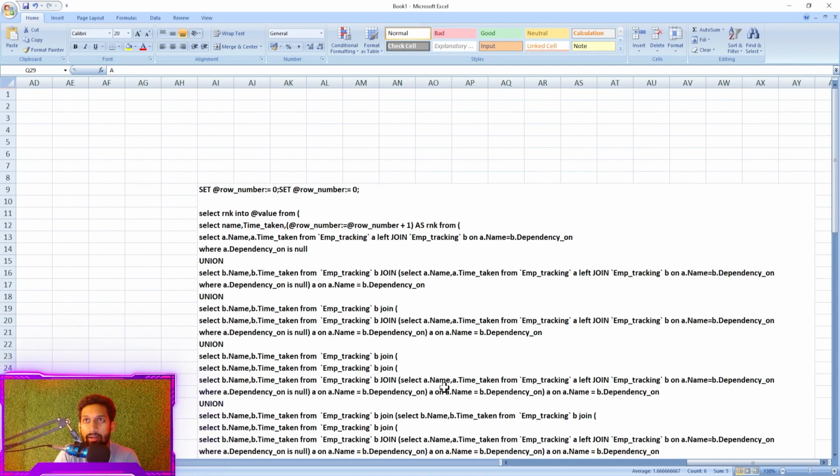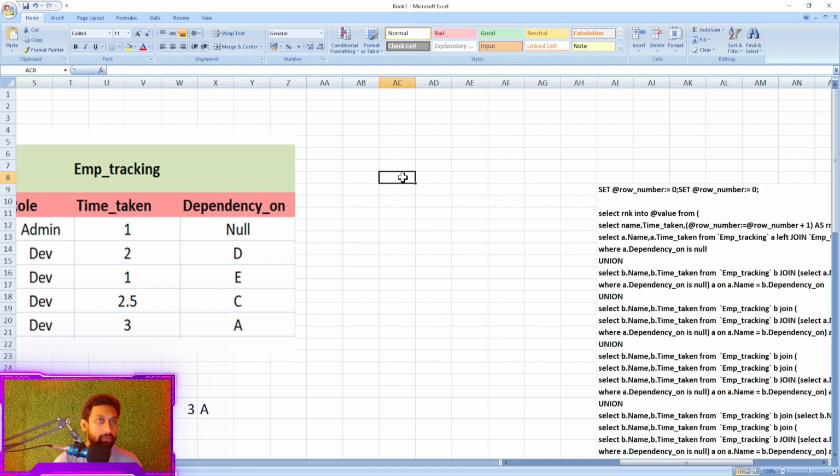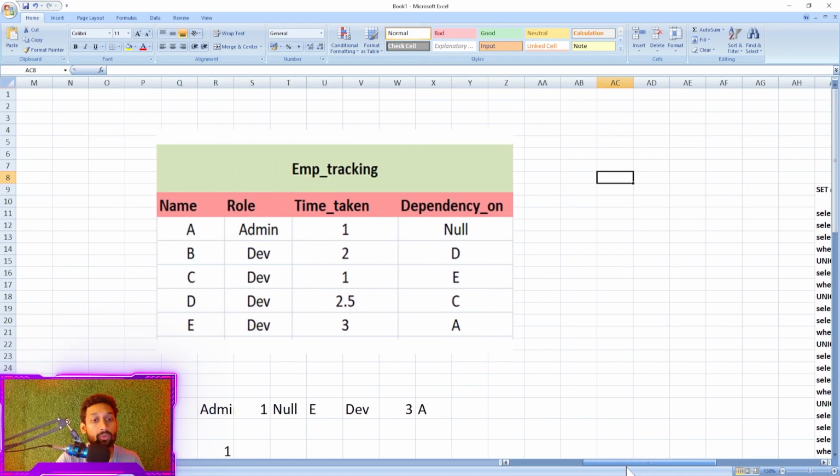So this is kind of like a parent-child relationship. For example, if we take the employee table, in the employee table we have an employee number in one column, and we have a manager number in another column. So we'll do some joins to find whose manager is whom, by using the self join, right? So it is the same kind of problem, but this one is a little bit tricky, because I want to find the total sum of time taken. So we need to get that order.